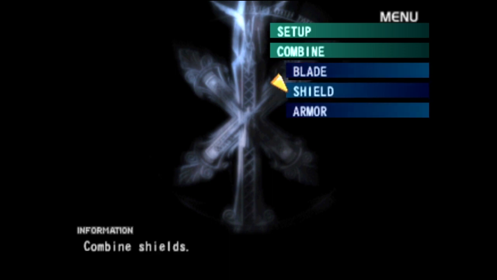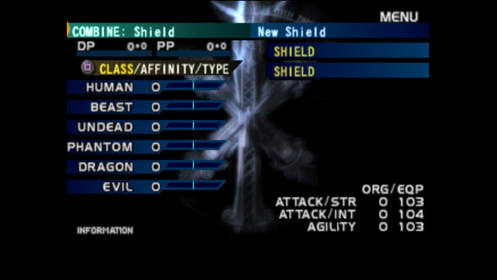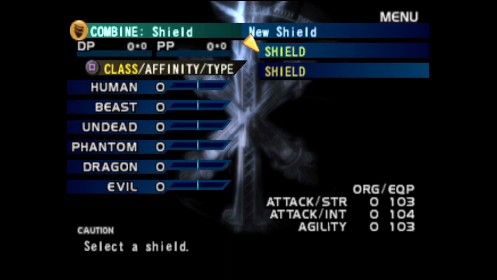Let's start with shields, not because they're less important, but because it's easier for me to show you this process with shields, because I have a lot less of them. So, well, the concept of it is simple. You just take two things and put them together, and that creates that third thing, right?